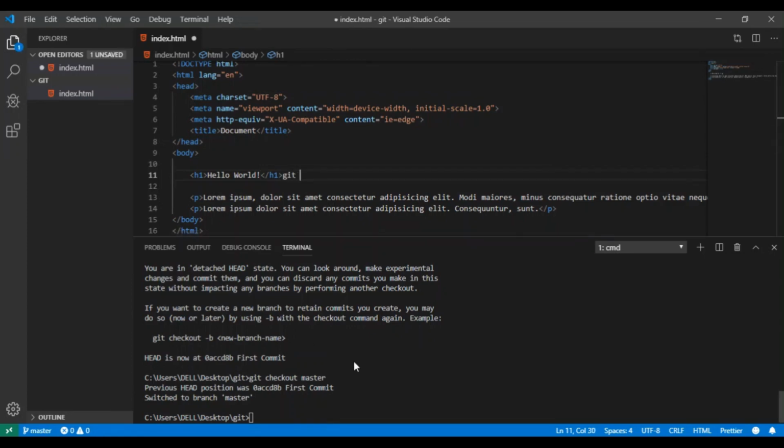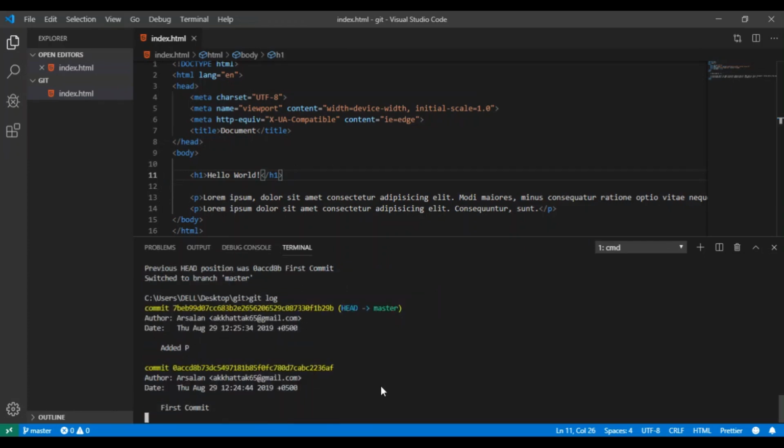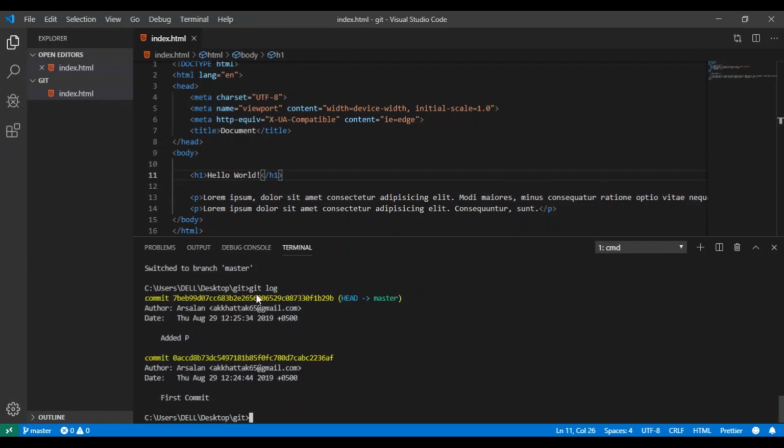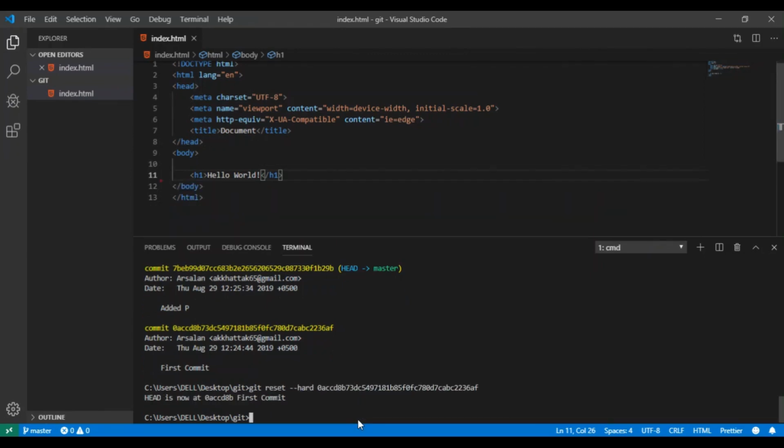And now let's say you want to remove this commit and you just want to go back to this one. For example, you want to remove this and you don't need it. So for that you have to just copy the one to which you want to go, and then git reset --hard and then the ID.